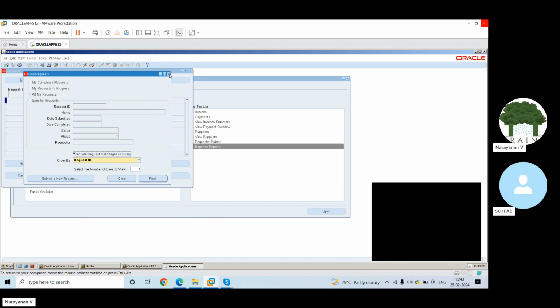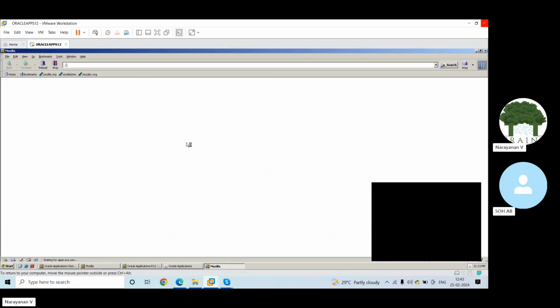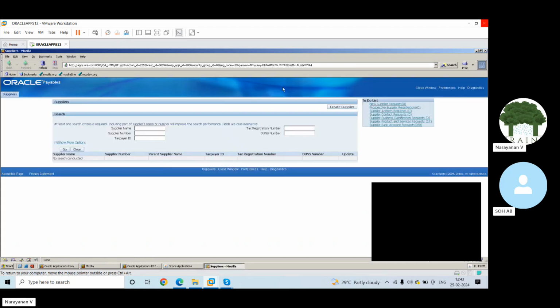So after this, you can see the details in GL, but posting will happen once in a while. Okay. So these are the items in AP. So view supplier, I think we already covered this one. Create supplier will be in setup.